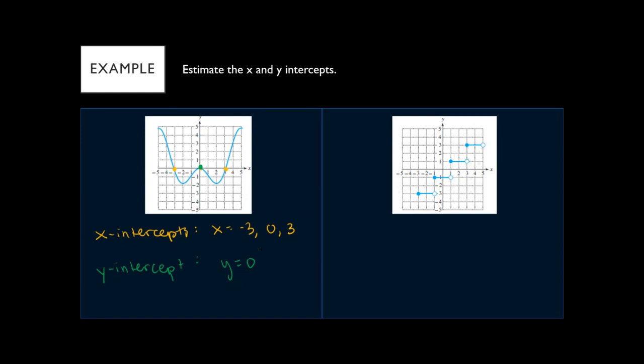On the right, we've got what is called a step function because it kind of looks like a staircase as it's going up. And if you notice, for x-intercepts, it does not cross anywhere. It doesn't actually go through the x-axis at all. So there are no x-intercepts, and that is completely possible, because it doesn't actually hit the x-axis there.